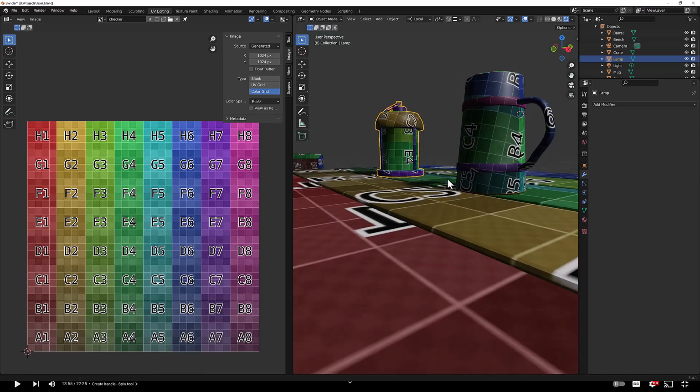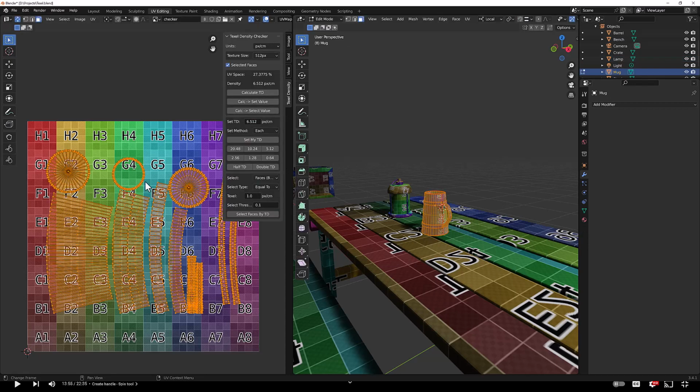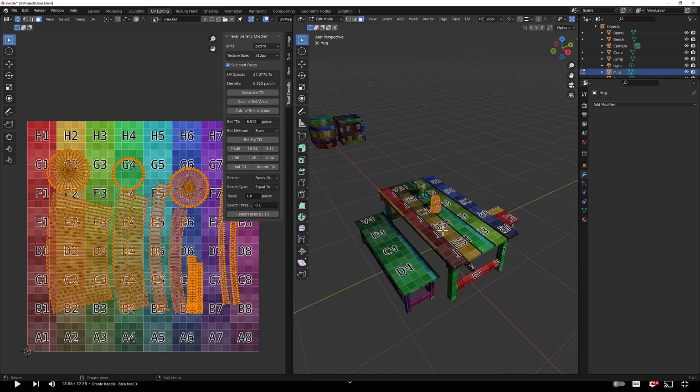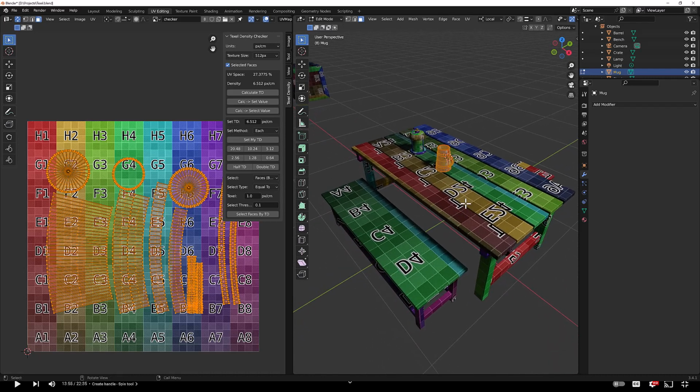If I zoom in, we're not necessarily seeing this particularly visually at the moment, because this is procedurally generated, so it's scaling regardless of the texel density size. So it's not going to show up properly, but we'll have a look in a moment or two by applying some different images in.